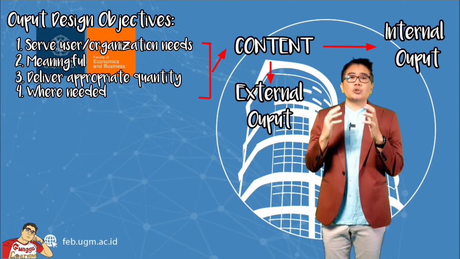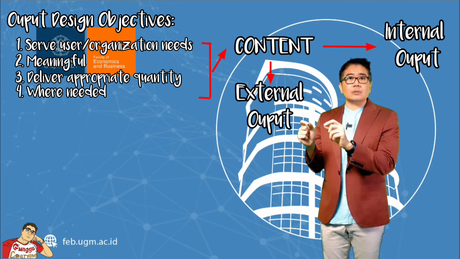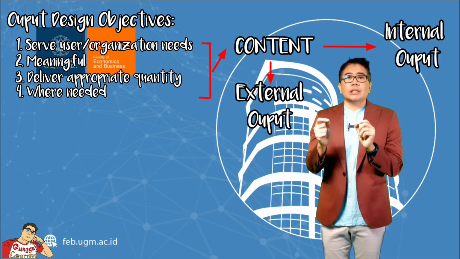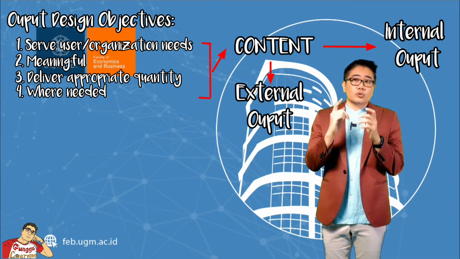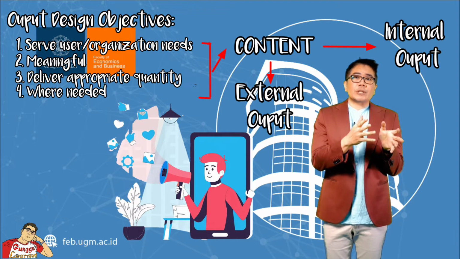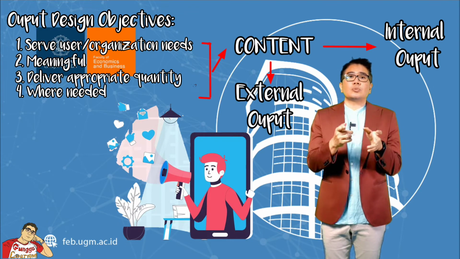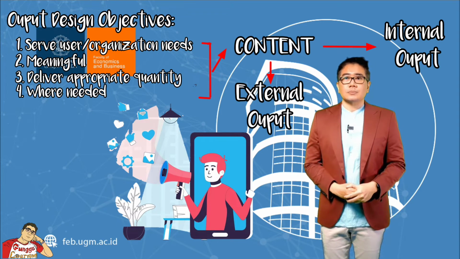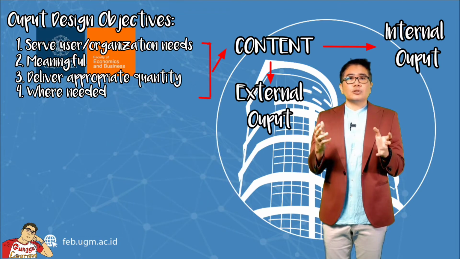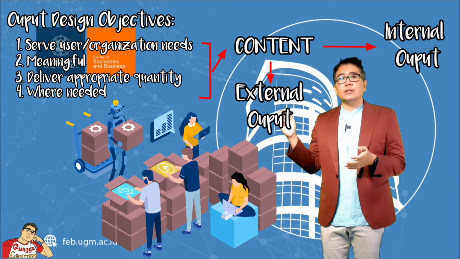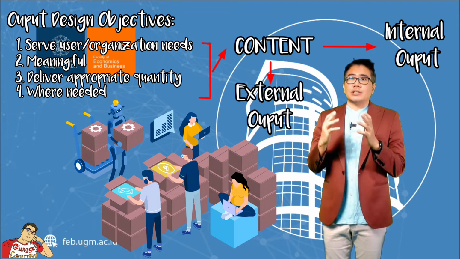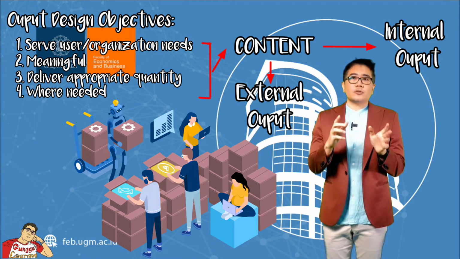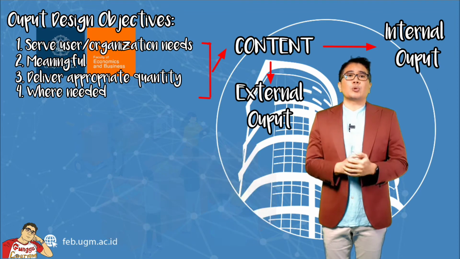An external output is usually given to the party that is related to the company or have potential to be related to the company in a transactional basis. For example, marketing information intended to both existing customers and potential customers. Other examples include reports that can be shared with the suppliers of the company, such as reports of quantity on hand of raw materials for the just-in-time system's purpose.